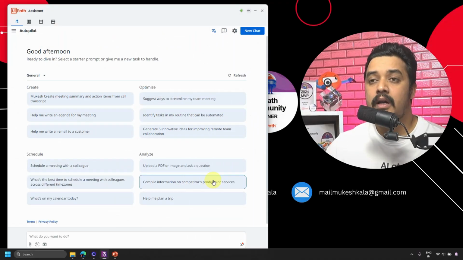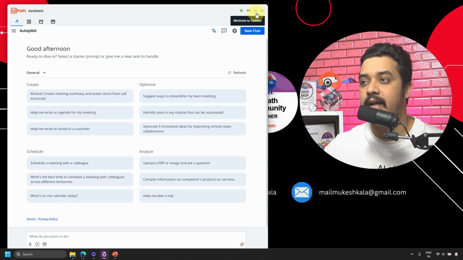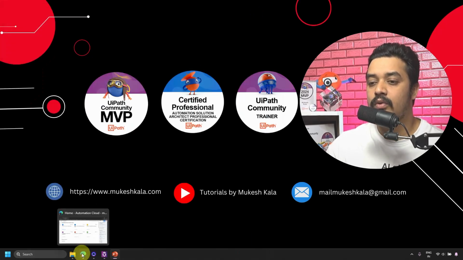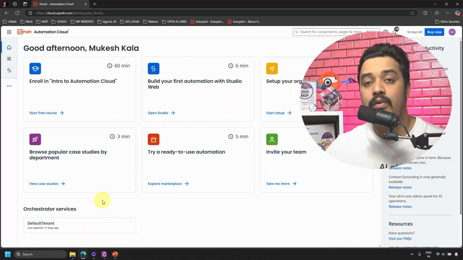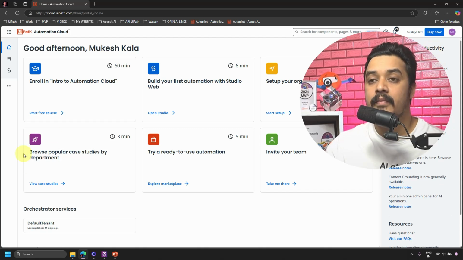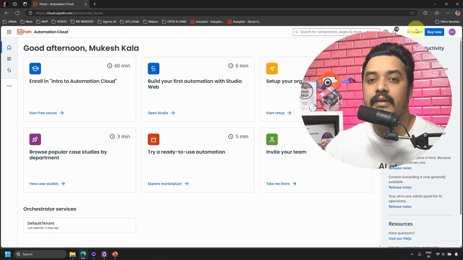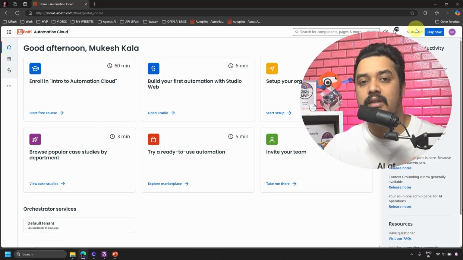Okay, so this is my autopilot screen, right, where as of now you would be seeing only this, right? So how can we actually go and add them? For that you have to go to the cloud account, which is cloud.uipath.com, right? This is the place where we have enabled the autopilot, right? So make sure that you are using the same enterprise account, because when you are using autopilot you need to have the enterprise license. You can still activate the enterprise license. All of that is mentioned in the first video.